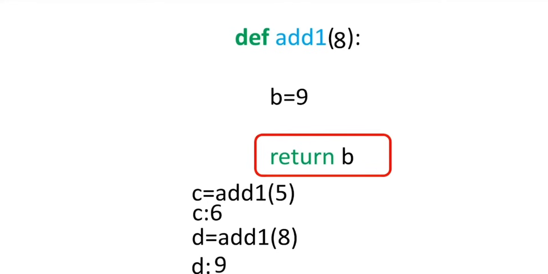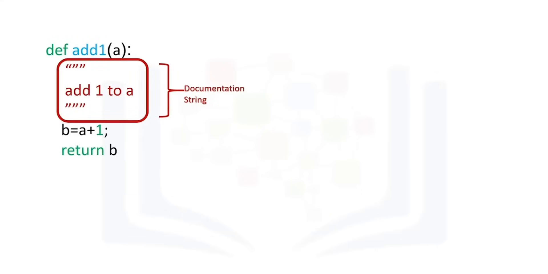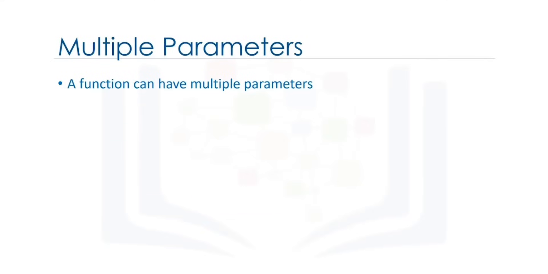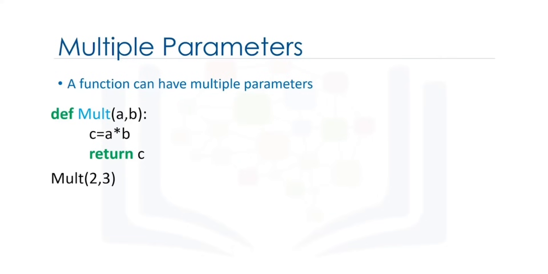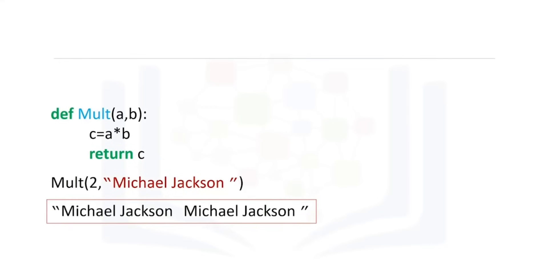Let's try and make this function more complex. It's customary to document the function on the first few lines, telling anyone who uses the function what it does. This documentation is surrounded in triple quotes. You can use the help command on the function to display the documentation, which will print out the function name and the documentation. A function can have multiple parameters. The function mult multiplies two numbers — it finds their product. If we pass the integers 2 and 3, the result is a new integer. If we pass the integer 10 and the float 3.14, the result is a float 31.4. If we pass in the integer 2 and the string Michael Jackson, the string Michael Jackson is repeated two times.